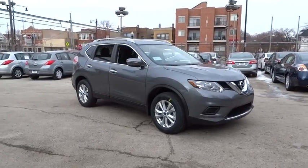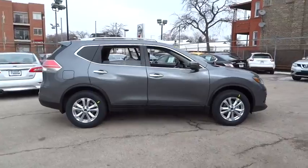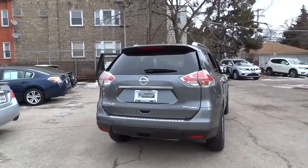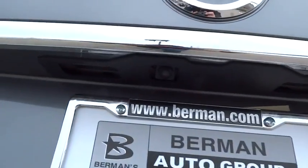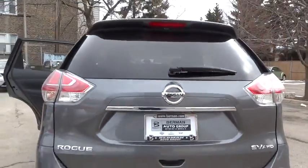The 2015 Rogue. The stylish Rogue gets 27 miles per gallon and still boasts nearly 58 cubic feet of cargo space. With a 5-star side impact safety rating and intuitive all-wheel drive for confident handling, the Rogue is more than you expect and everything you deserve, and is priced below $30,000. This vehicle has less than 100 miles.